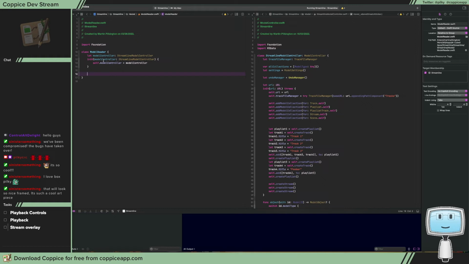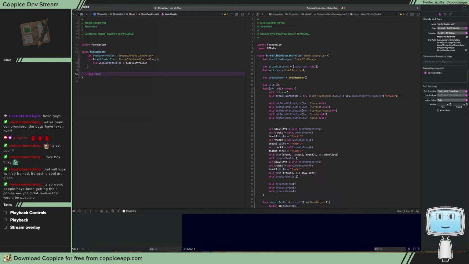Right. Well, we're going to create it, and then we just want a function which is going to read URL into model controller.